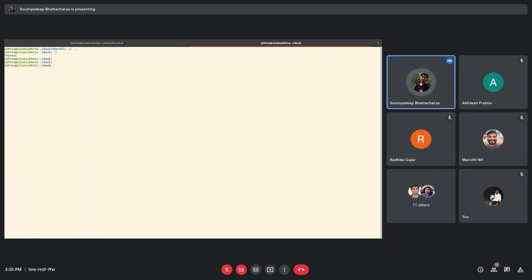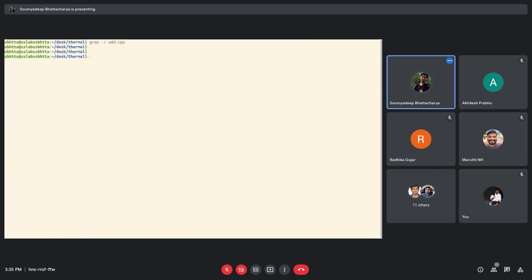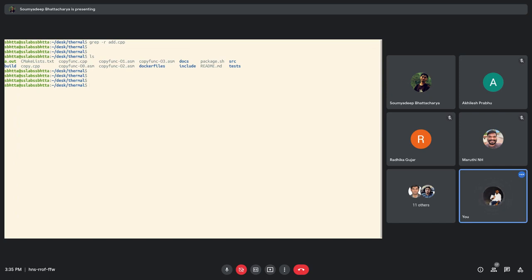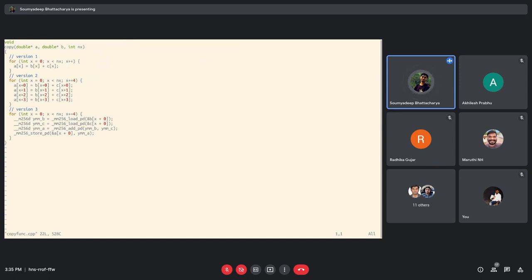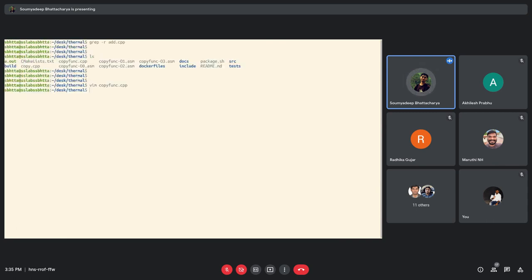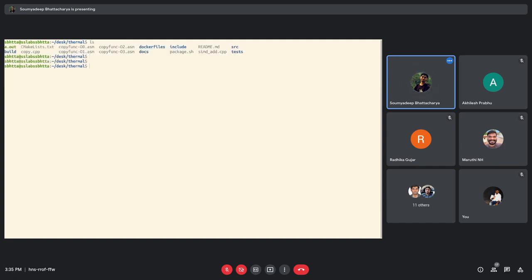Where did that file go suddenly? Does anyone know? It was called copy.cpp. Oh, okay, thanks. I just saw add.cpp and that's why I got confused. Okay, so we'll just move this to SIMD add. We'll look at it later.